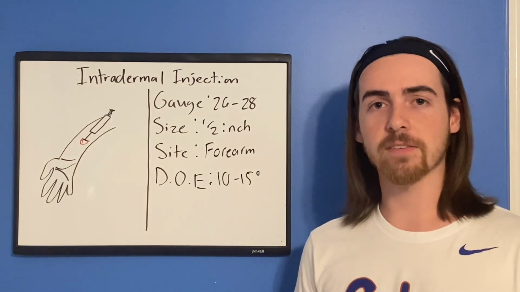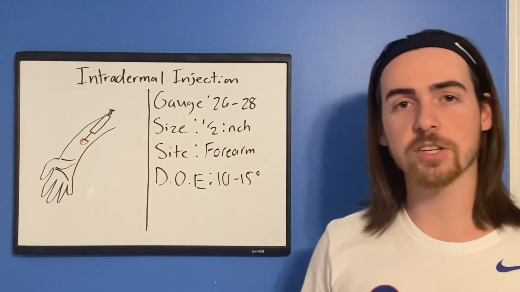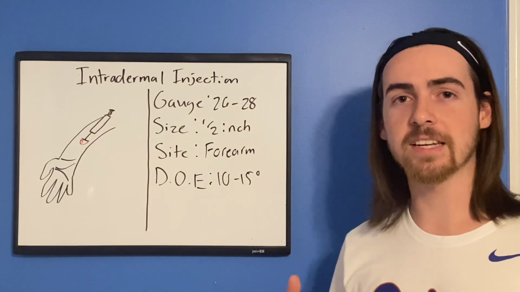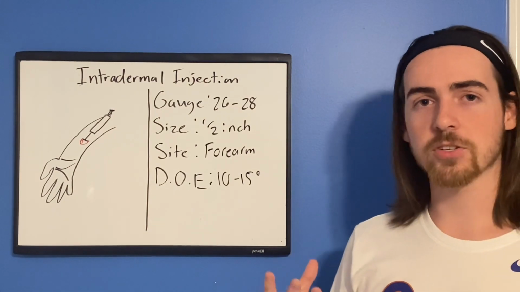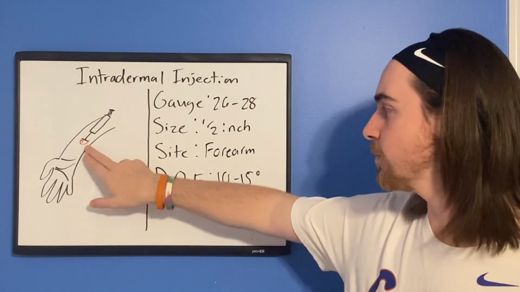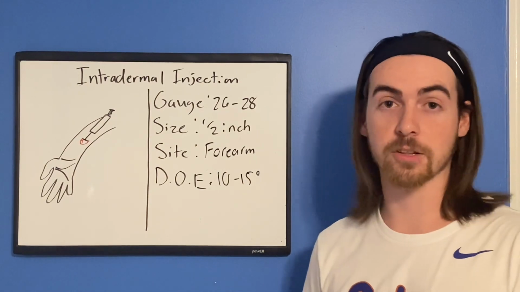So the process for giving this injection looks very similar to the illustration. You're going to slowly inject the needle underneath the skin, and you should be able to see the needle protruding up into the dermis. And as you begin to inject the fluid slowly, you'll see a bubble begin to form, indicated by the red coloring here. And that's how you know your fluid is getting through correctly.